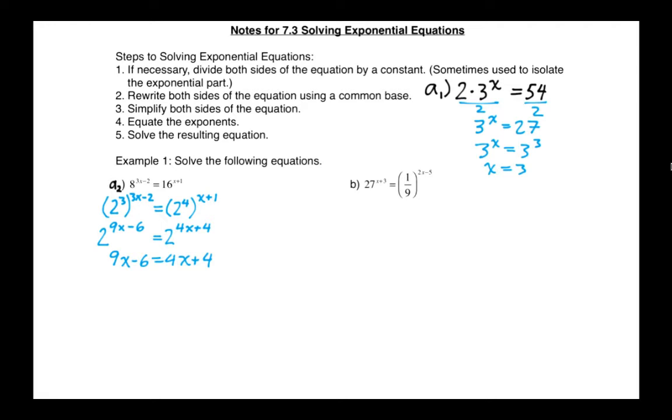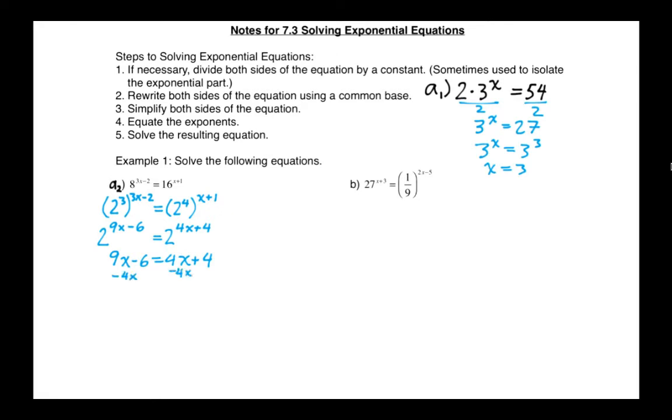And at this point, a bit of a contrast from the last one, when we equated the exponents, we were done. Here we've equated the exponents, and of course there's still an equation that needs to be solved. It's a linear equation. This is the kind of equation that you should have been able to solve by the time you were in maybe grade 8, but definitely grade 9. So what we want to do here is move all the variable terms to one side, the constant terms to the other side of the equation, and divide by the coefficient of the variable.